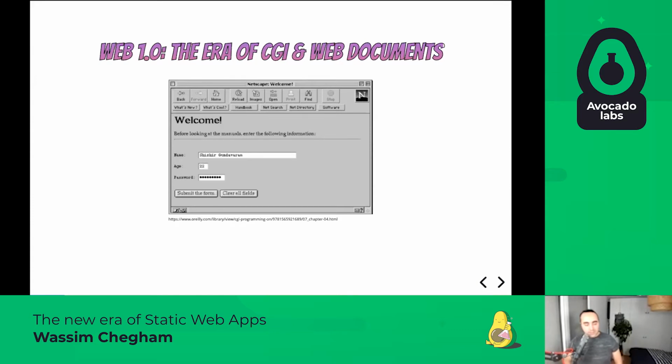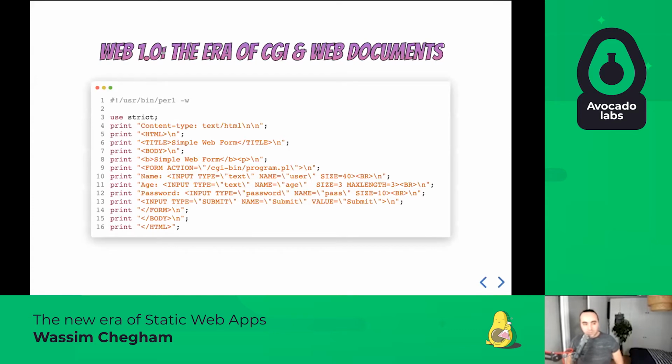Lots of forms, and most of the HTML was written by hand. Most of the documents were static and linked together through hyperlinks.